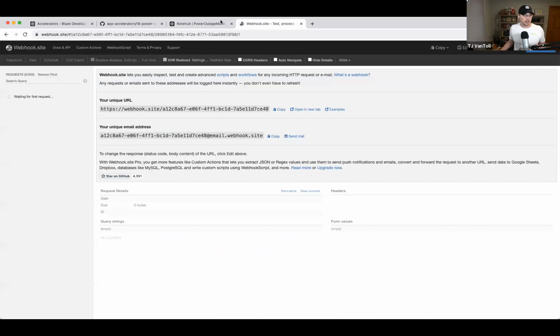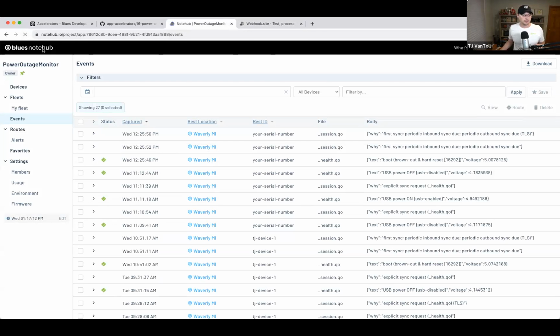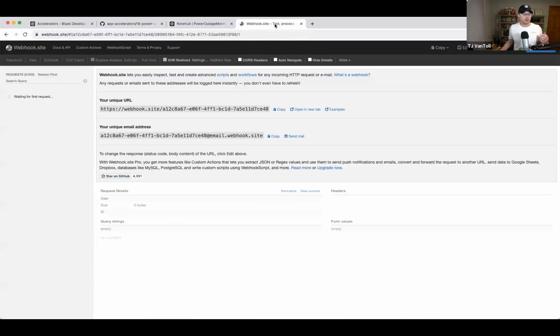And we should see that here within a second if I refresh. And then what Notehub will do is forward, or basically route, that data out to whatever routes you have configured, which in this case is a Webhook. And if we had Twilio provided, then it would also send out an SMS as well. So I'm going to give this one more second.